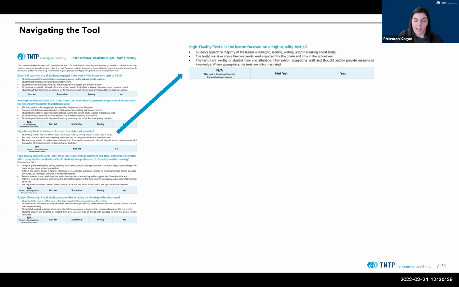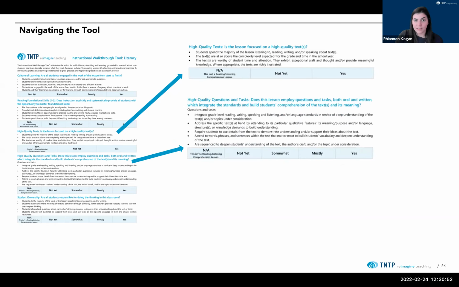More details and links to these rubrics can be found in the ELA Observation Additional Guidance document, which is also linked in your note catcher today. But for now, we're just going to focus on the classroom observation tool, which is the one-pager that is linked under the links for today's section in your tool.